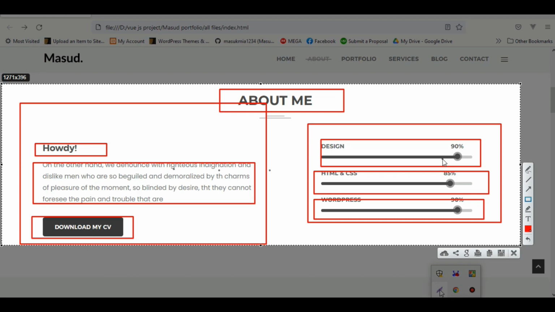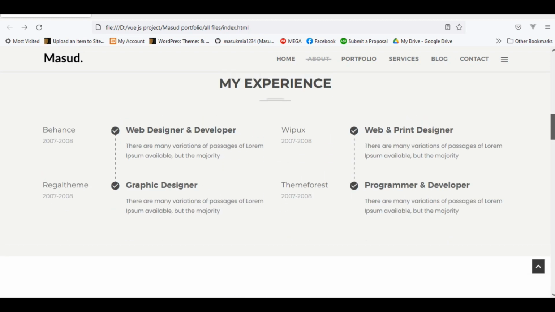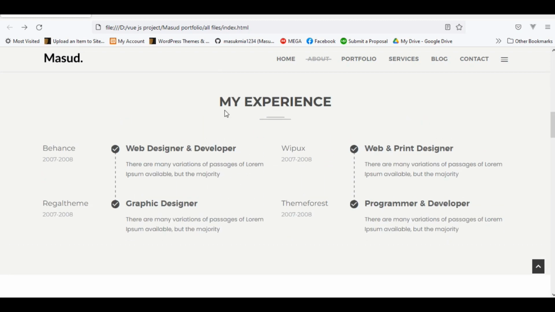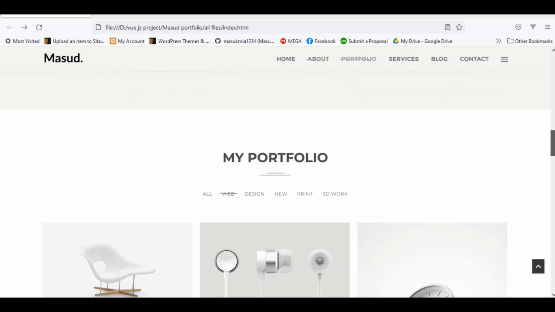Part 1 and part 2, and here it will be the title, after that the body tag, and after that the button. Here, same way. Okay, I'll show you how to design this section. After that, here, this is the very easy part, the experience section. Okay, I'll show you how to design this part.